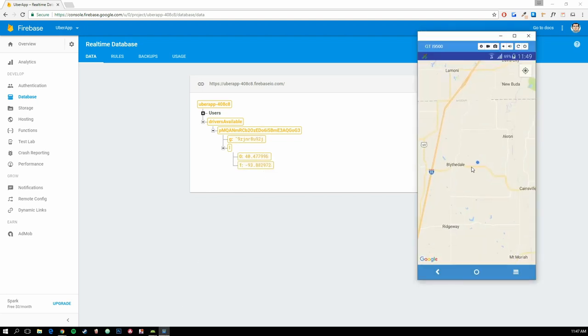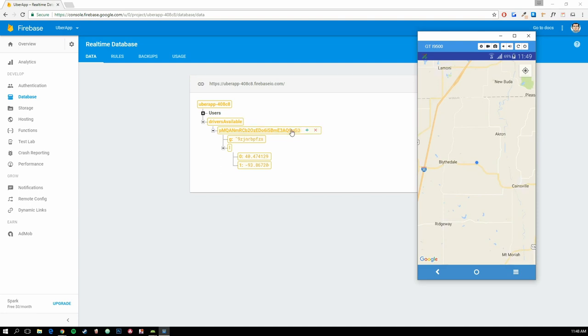I'm using an app that is called Fake GPS, I believe, and this allows me to, first of all, hide my location, as you can guess, I don't want it out there on the internet. And second of all, it allows us to force the GPS to move around. And as you can see, when in the database something appears yellow, it is because it is being changed or added. Edit? No, only changed. If it is added, I believe it is green. So, yeah, it is working just fine.